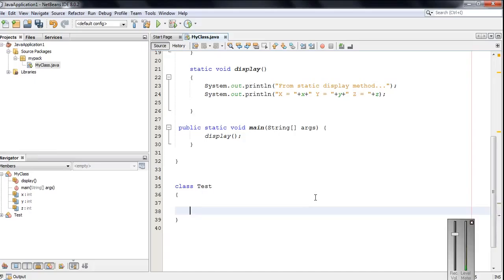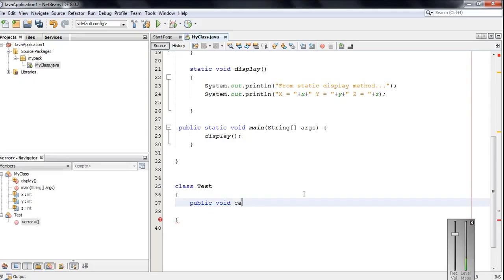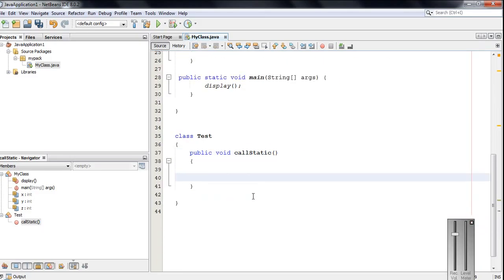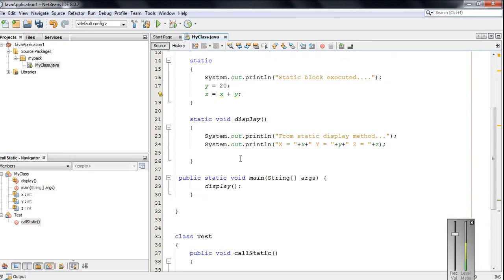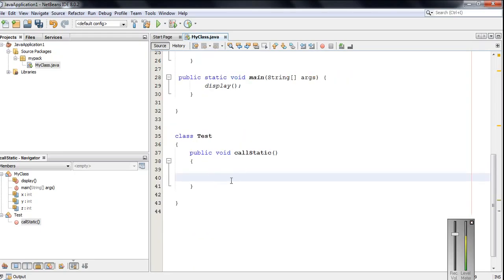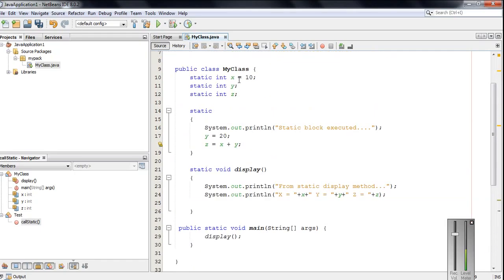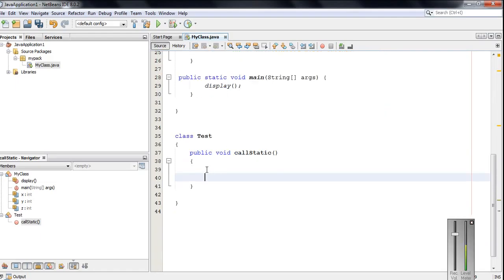So create another class here. I name the class test, and define some method within this class. Public void, I name the method as calculate, call static. Now I am going to call the static method from this method, that means from outside of this class.